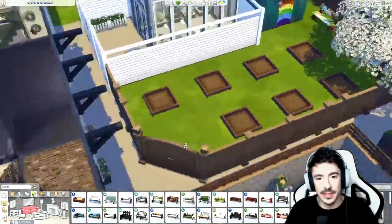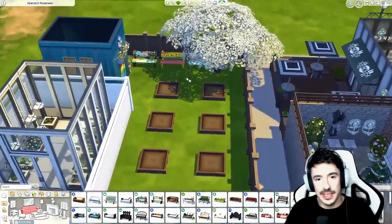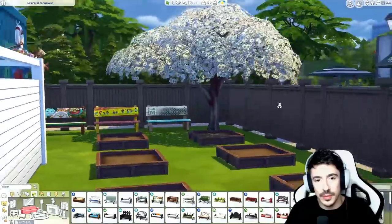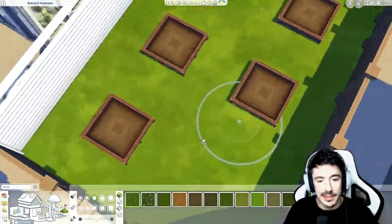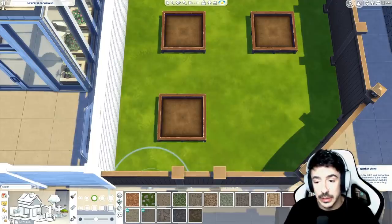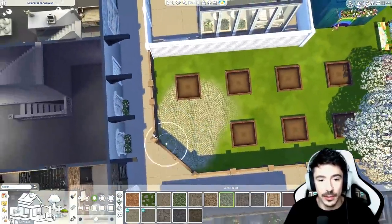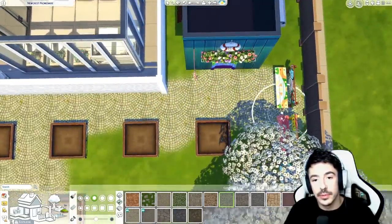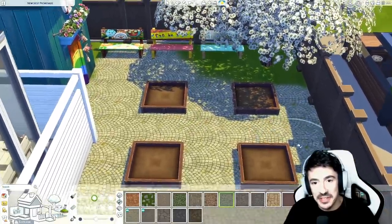And we're going to terrain paint the lot of this, I think. In fact, we'll probably terrain paint most of it, and we'll just leave the grassy area where the tree is. I'm going to maneuver this around a little bit more, like so. Yeah, that's better. Okay, and really cute terrain paint, I think, to use. This one here would look cute. It would, but I'm thinking more like patio. Or this one. Yeah, this one. That's the one. Yeah, that's cute, because it's still got all the weeds and stuff in the place. Gives a little bit of rustic vibes.